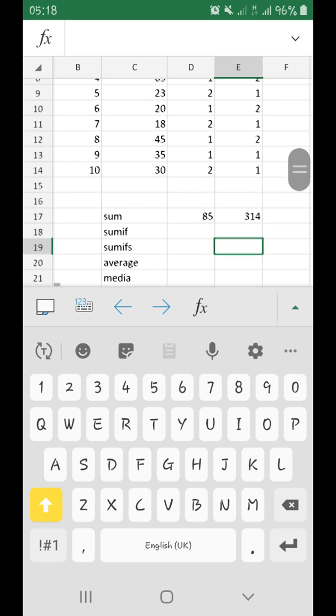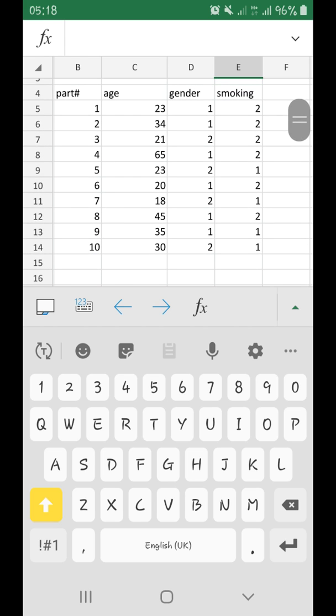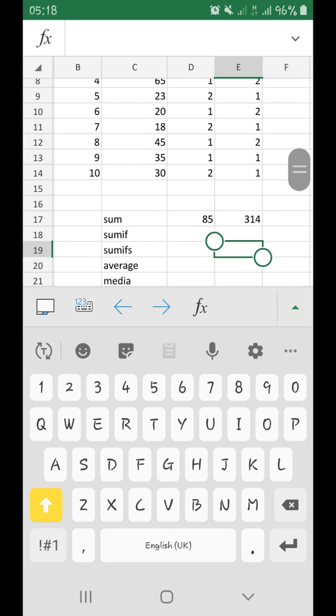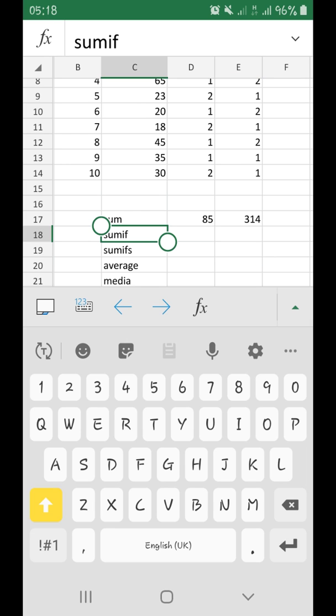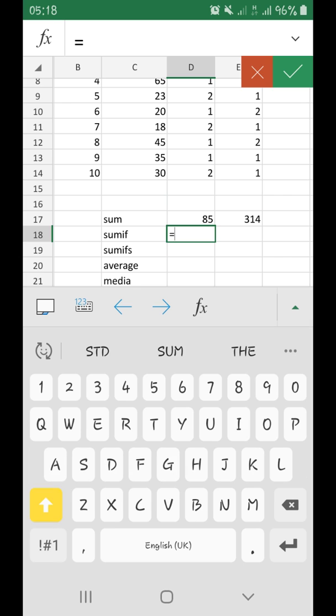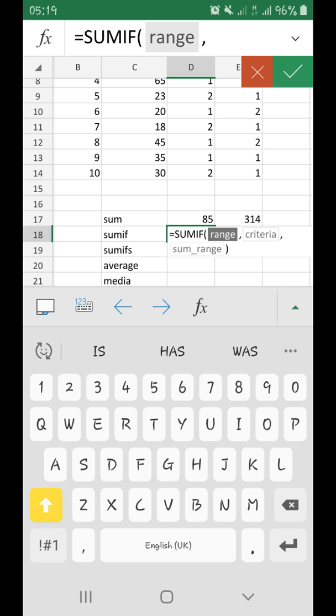But in some cases, you will find yourself that you need to find sum with a certain criteria. To do that, you have to opt for what we call SUMIF. How do you do it with the SUMIF? Just like we did with the sum, you start by putting an equal sign followed by the word SUMIF. After you have put the word SUMIF, you select the range where you want to test that criteria.